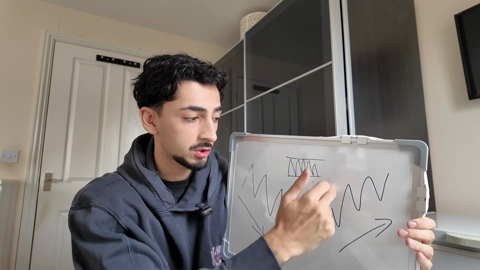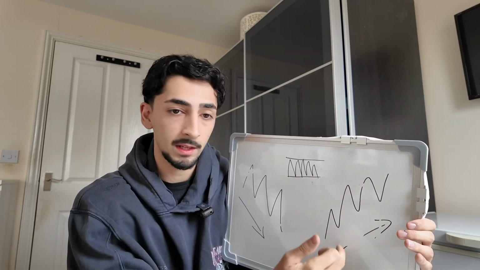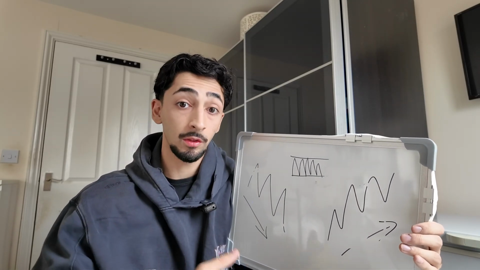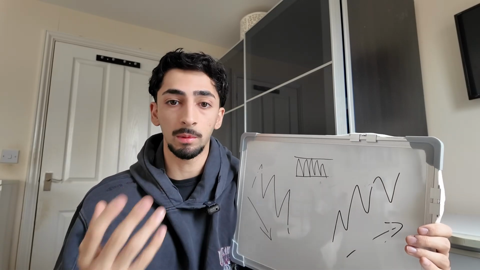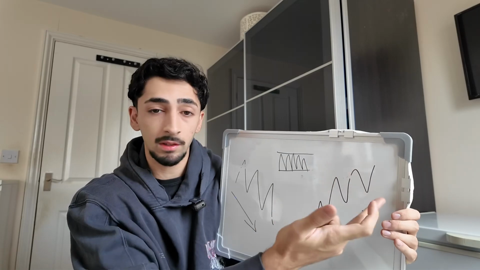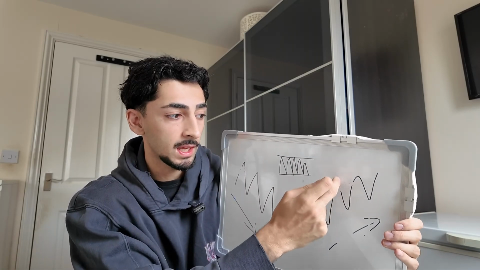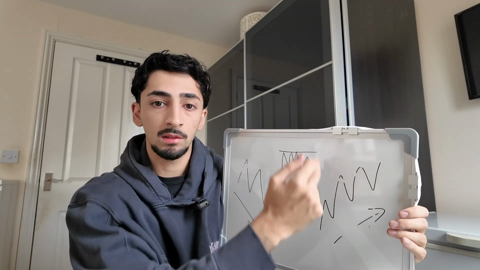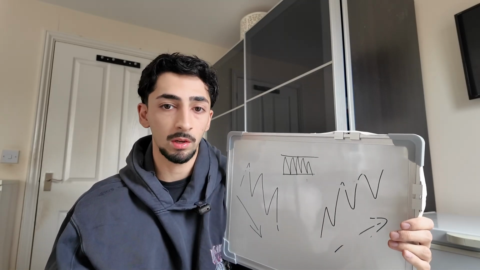Now, if you see a structure forming like this and the higher time frame shows you the overall direction that we're going to be bullish, then you can take a buy at any of these pullbacks, or you could even win if you take it on these highs. You just aim for a lower risk reward, like 1-to-1 or something.